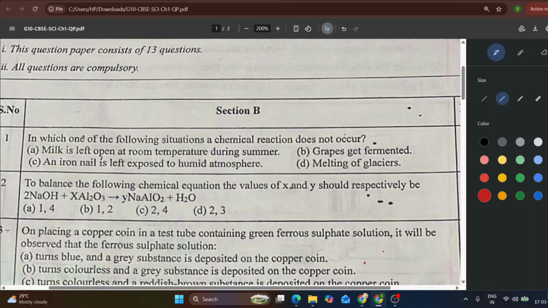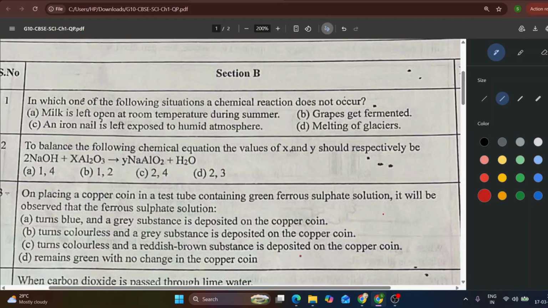So today in this video we will be discussing grade 10 science chapter 1, chemical reactions and equations, under which we will be discussing a question paper. This video will make sure you understand each question concept-wise, as well as remember it for the long run. Now quickly let's dive into the questions.